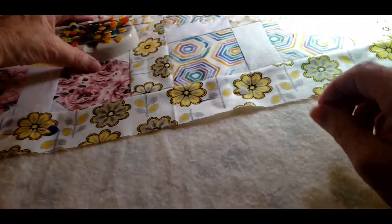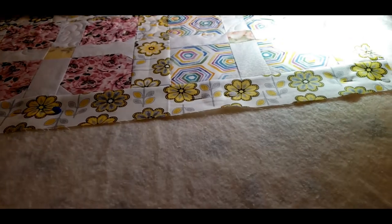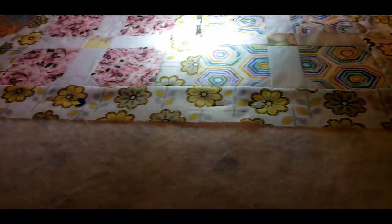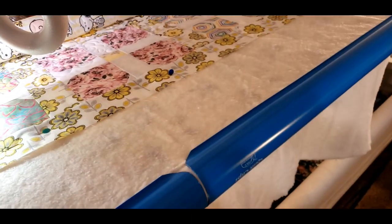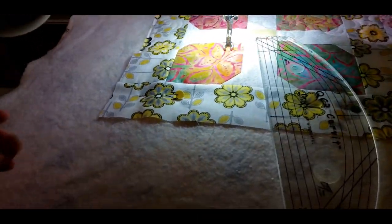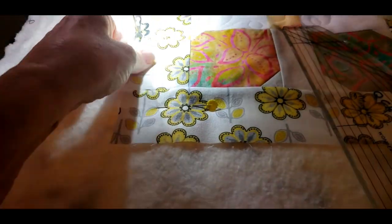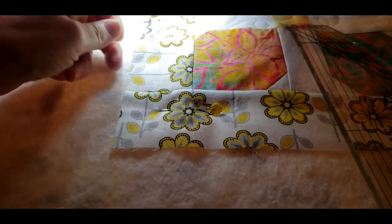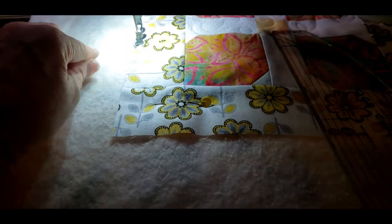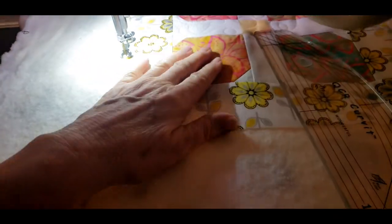And then I'll just stick some pins in the bottom of the quilt there just to hold it in place until I get my basting done. And really I'm not really using a basting stitch. I'm using my regular stitch, the one that I'm quilting with, but it works like a basting stitch to hold those edges down so that I can finish quilting. So you see me bringing the thread up there and then running the thread just a little bit.